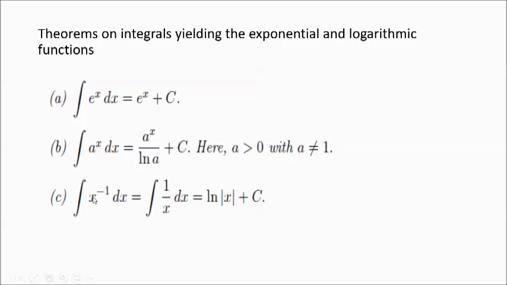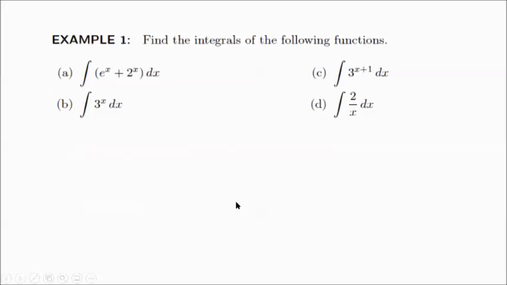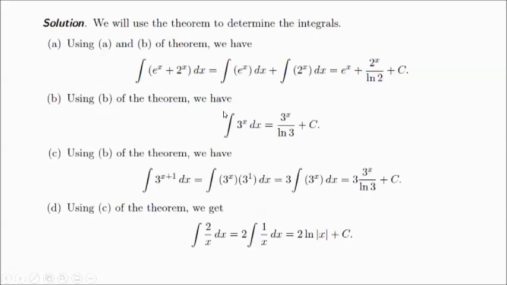Then integral of x raised to negative 1 dx. So that will be equal to 1 over x. So integral of 1 over x dx, class, is ln absolute value of x plus c. Okay? So now let's have an example. Find the integrals of these functions. So for number 1, integral of e raised to x plus 2x dx.